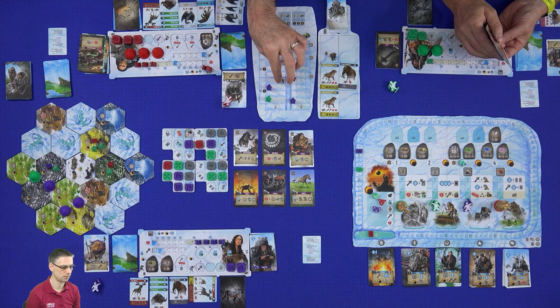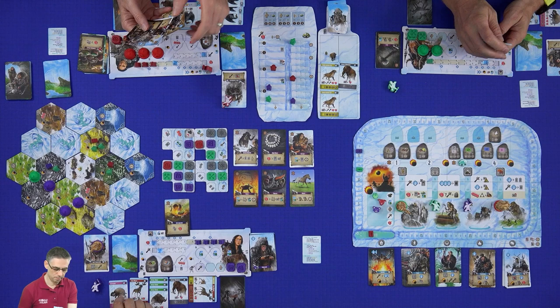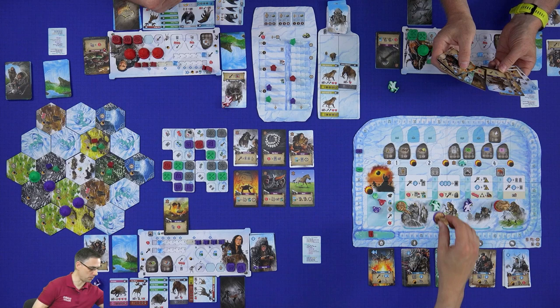Nice. Done. I will do some spit roasting. Let's have a random animal from the top of the deck. And it is a Glyptodon. Game 1 food. Right, so at this point, I think we are going to send my chief there.